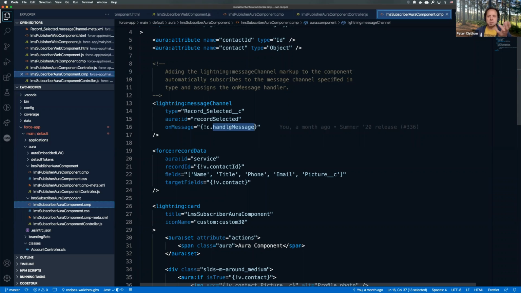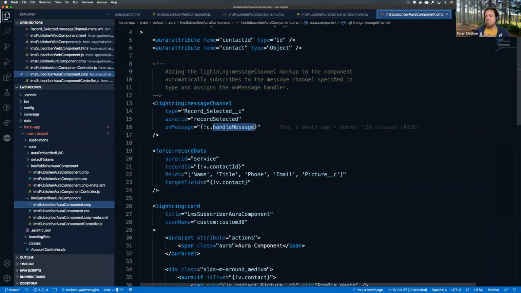So that all kind of does that automatically. And in the case of Aura, there is no subscribe or unsubscribe. You are just subscribed, full stop. So that's just the way they implemented this API in the Aura context.